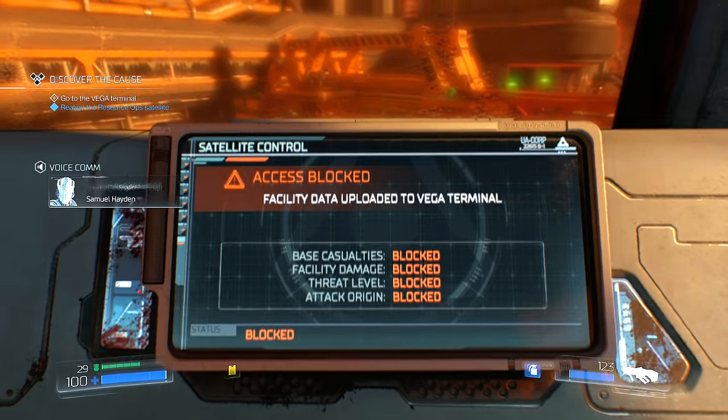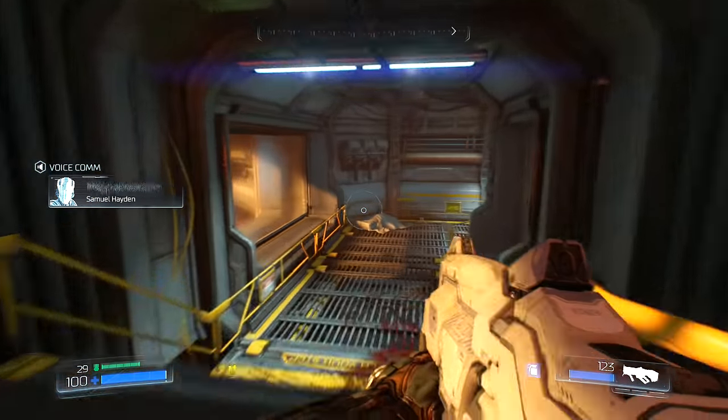To the facility scanner. Come to the Vega terminal and I'll give you what you need.